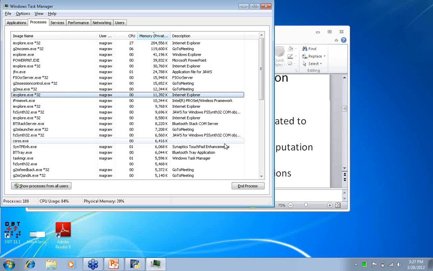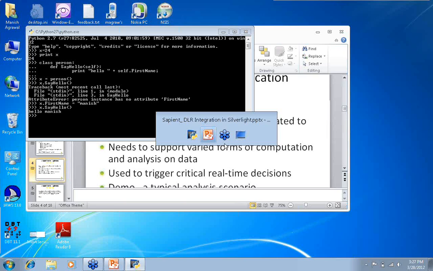So the machine seems to have become responsive again finally. So we will get this.